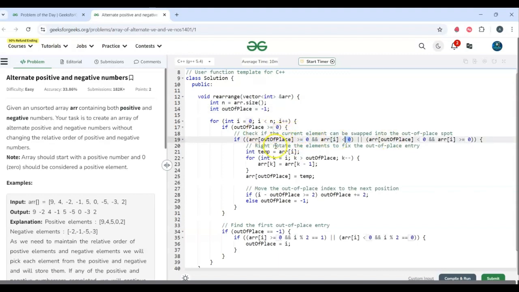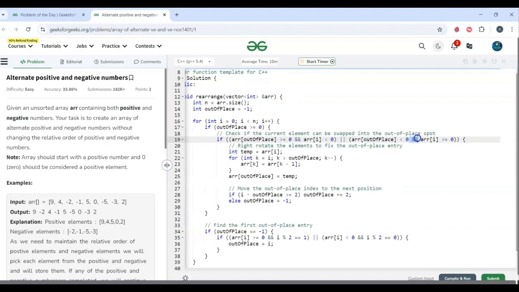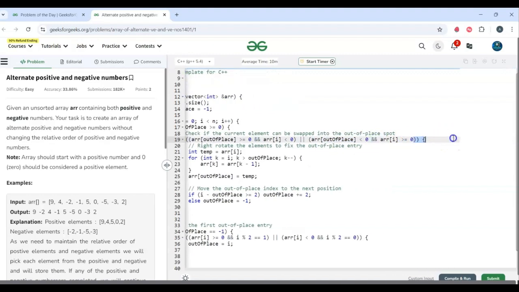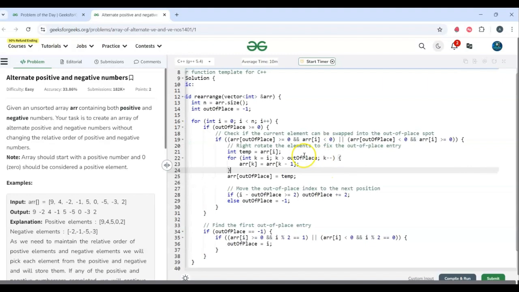If the out of place value is positive, the next value should be negative, and if the out of place value is negative, the next element to be swapped with should be positive. So if any of the conditions is satisfied, we'll right rotate those elements, and finally we'll update the out of place index to the next position.